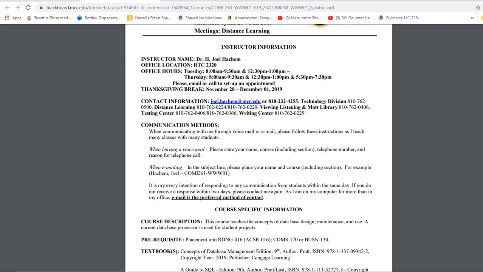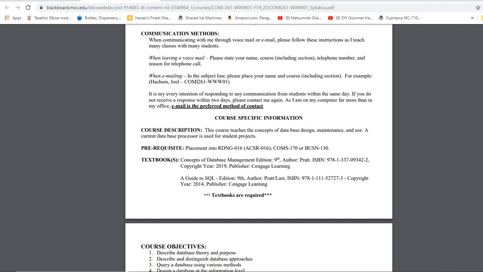So the course will teach you about databases. We'll have two different parts of the semester. One of them will teach you about the concepts of database, and we'll touch a little bit on Access, SQL with Access, and we'll touch a little bit on the design and how it's done, etc.